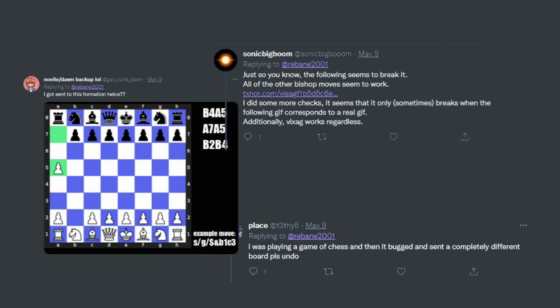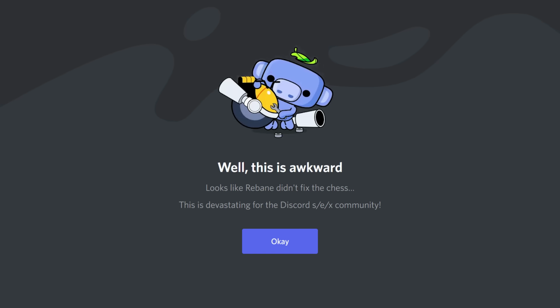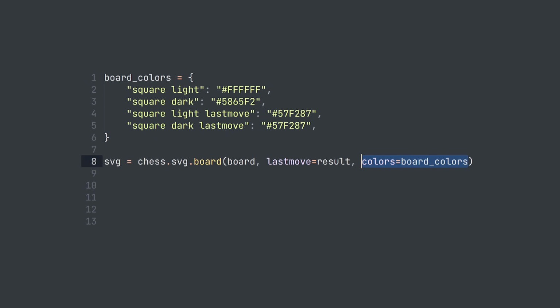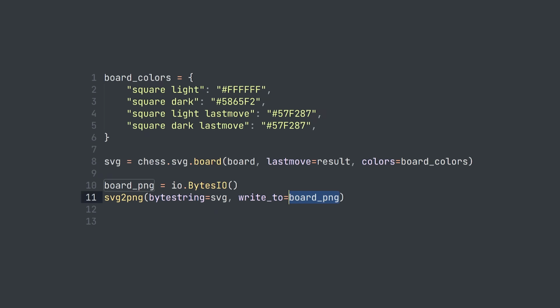chess engine. But I didn't really know what I was doing and ended up doing a pretty bad job at it, causing issues for many people. But I never fixed it because I was lazy and also I didn't want to break the URLs of old games. And for the visual part, that is done by using the Python chess library to create an SVG file of the board, and then using Cairo SVG and Pillow to create the final image.